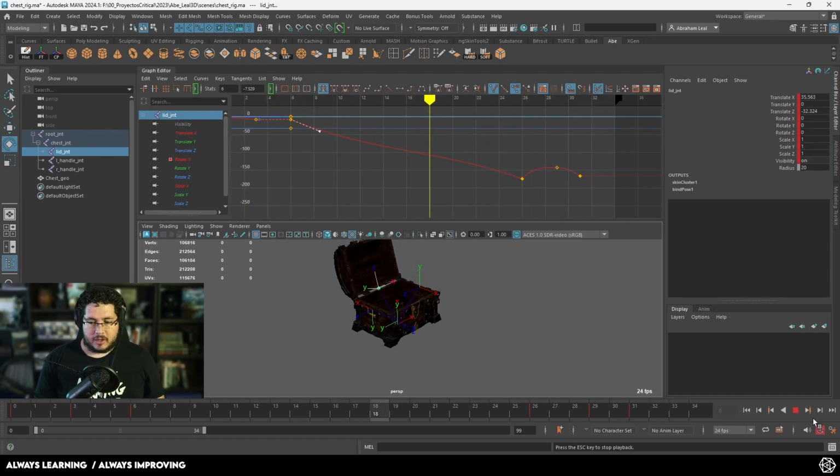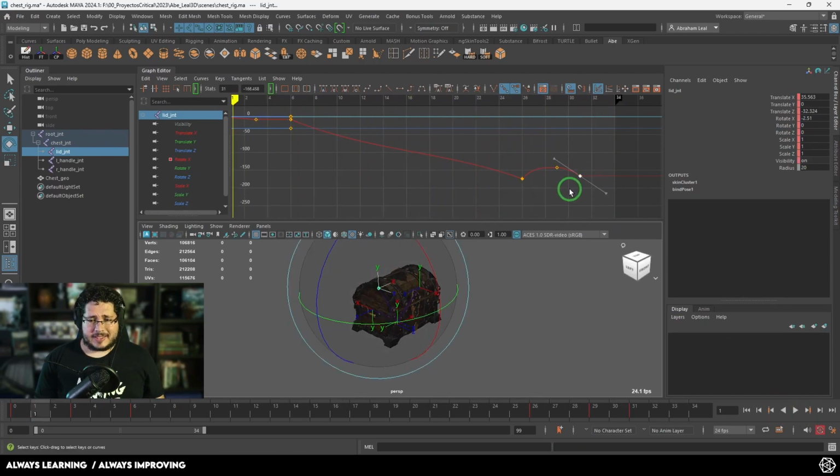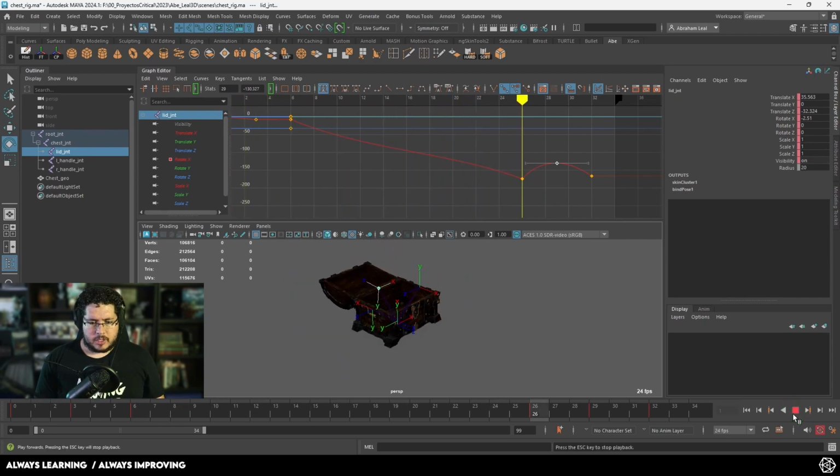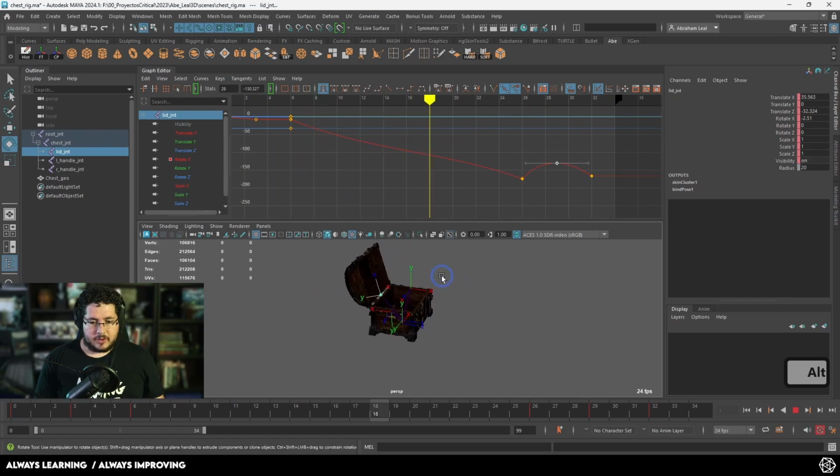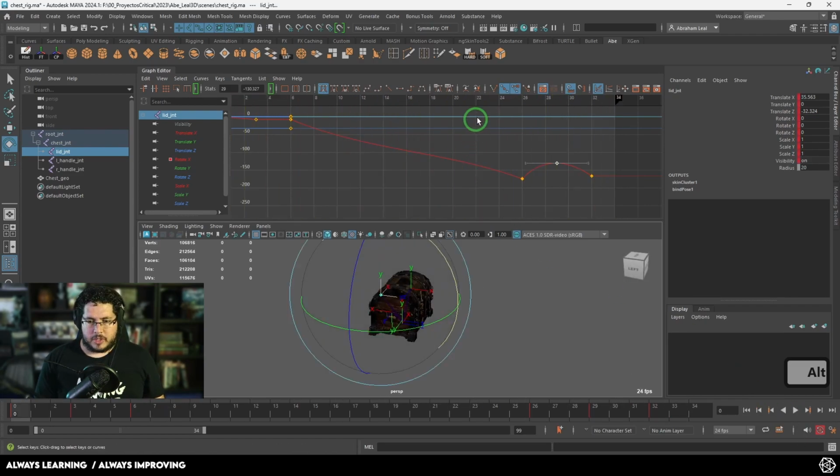Okay, that's a little bit better. I think it's a little bit fast. So I'm going to push this one more frame to the side. And this one right here, maybe a little bit more bounce right there. Okay, that looks good. I like that bounce. It's very cartoonish, very exaggerated, but it's definitely, again, happening way too late. So I'm going to push this back.